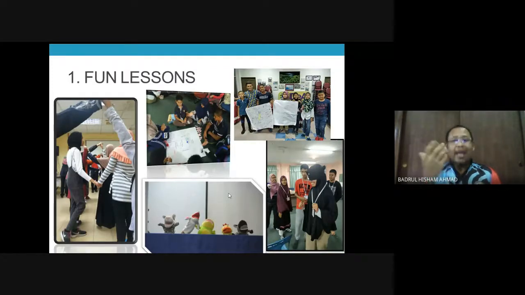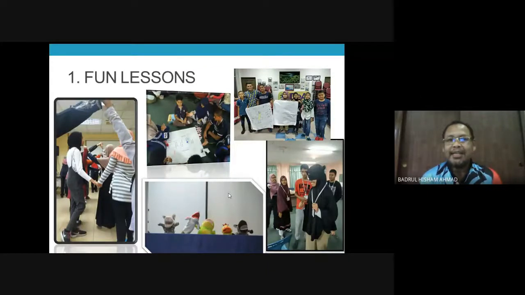If you see at the bottom center, you have the puppet. We also have a puppetry element in our lessons. All these activities are meant to let them have fun while learning, as well as to be creative and imaginative in their learning. We are not teaching them grammar. We are not teaching them the common classroom syllabus, because they have done that in Thailand or in their own country. What we are focusing on is the application of knowledge and how they learn by doing things, because we believe that fun, engaging lessons would be long lasting.